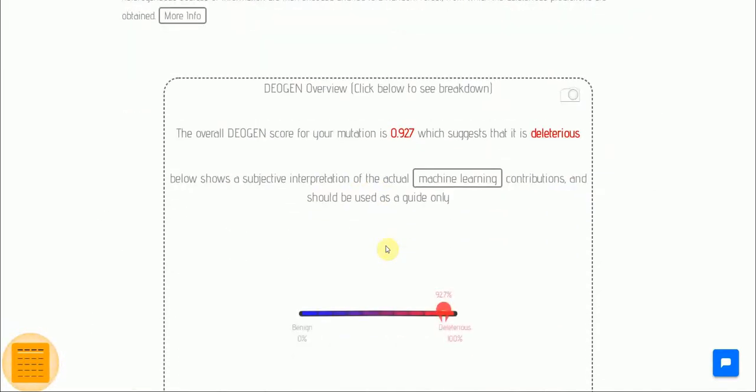Likewise, if you go a little bit below, you will have the overall DOGAN score for this mutation. Currently, the main algorithm that we have running behind MutaFrame is a machine learning guided algorithm called DOGAN. If you're more interested in how the algorithm is working and how it is designed, you can go to the small links that we have put over here for you. In this case, you have an overall score of about 0.90, which indicates that it is malicious, deleterious.